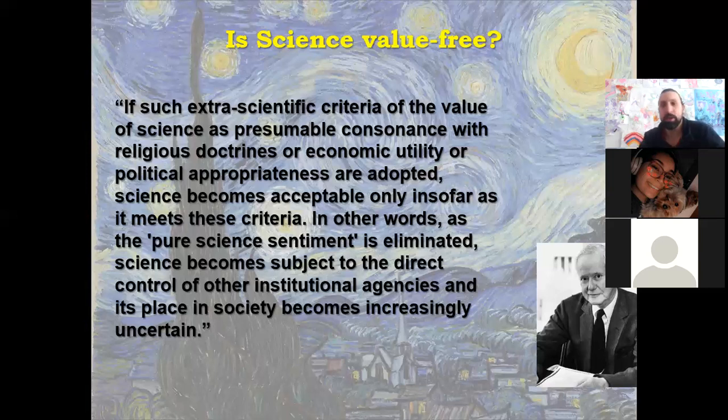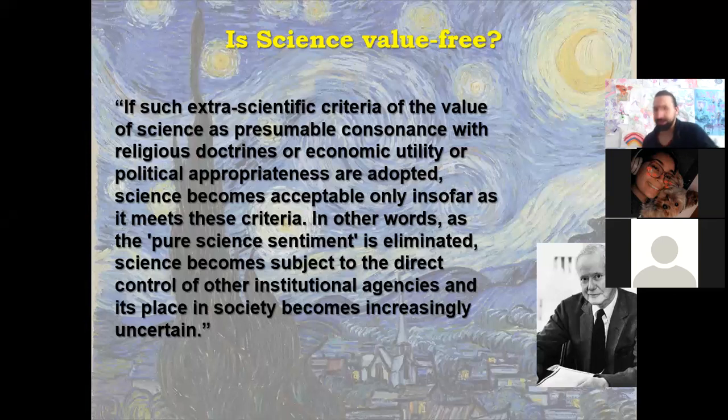So he says, basically, the more science becomes dependent, in some sense necessarily so, on external institutions and agencies, the more its place in society becomes increasingly uncertain. Because now science has to align itself with other players. In order to do science, it has to potentially serve another master other than its own drive towards curiosity.